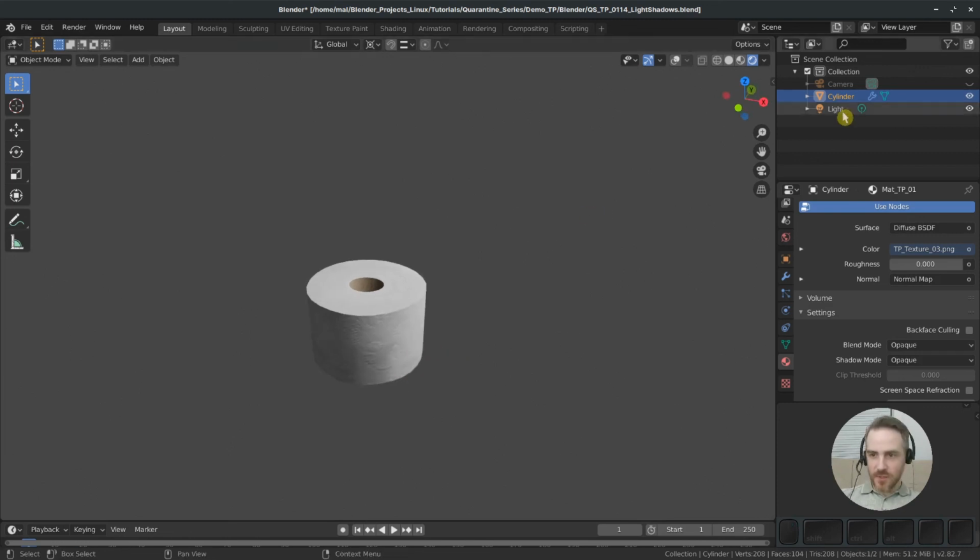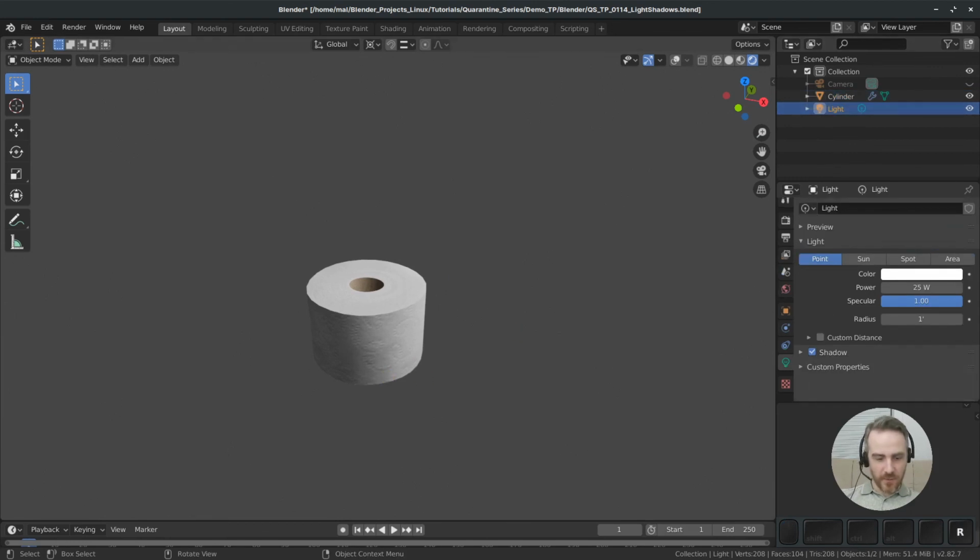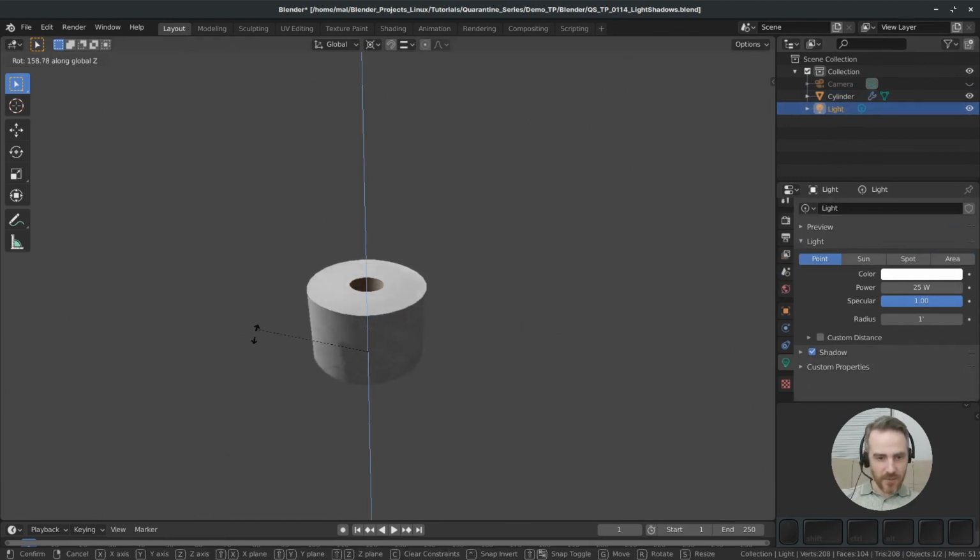And if we select our light over here and rotate that around our object, you can see the lighting affecting those grooves and bumps in the surface of our toilet paper, which is cool. I have to kind of go slow because it's EEVEE calculating that in real time, and so it doesn't really calculate it well as I move, but then when I stop, it's all right.